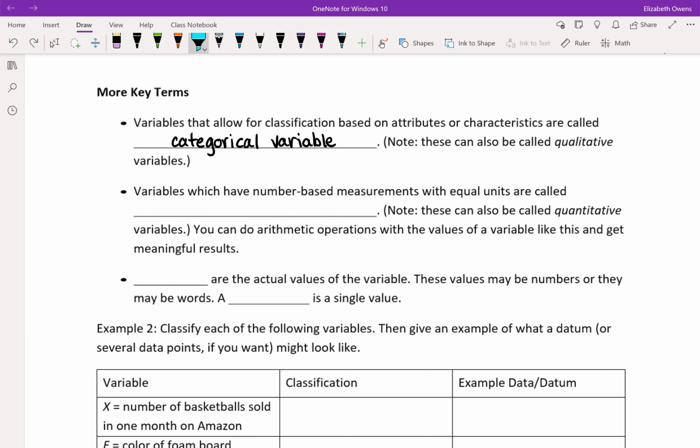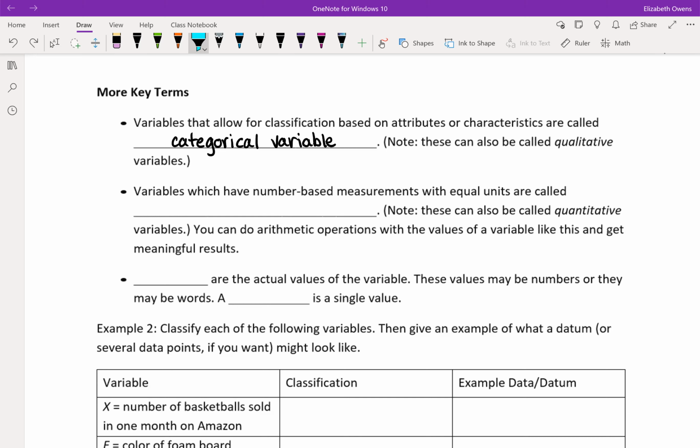All right. So notice these can also be called qualitative variables. So qualitative, you can kind of see the word quality in there. So it's some quality of the thing that we're looking at. And we'll look at some more examples, but this might be something like hair color, for instance.